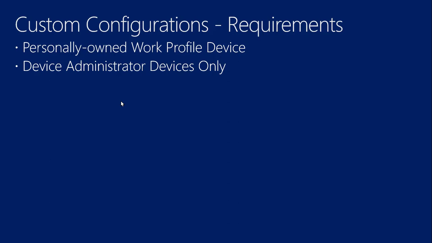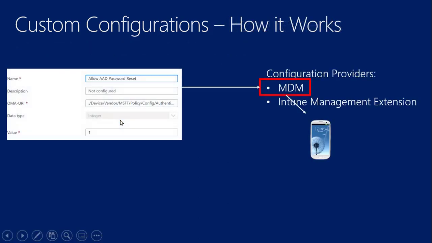Personally owned is one type of work profile, and then there's dedicated and single use or whatever. There's several other work profile options for Intune. But the only place where you will see the custom option is for personally owned work profile. Not exactly sure why that's the case and the others don't have it as well, but that is, in fact, the case, right?